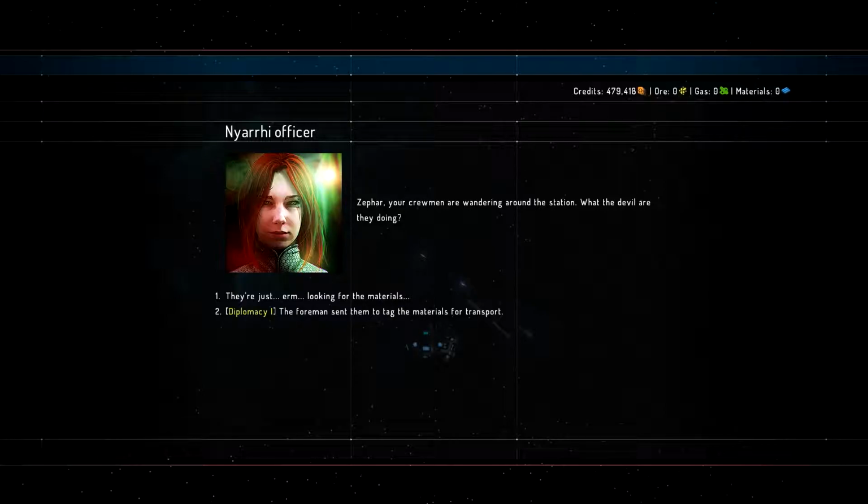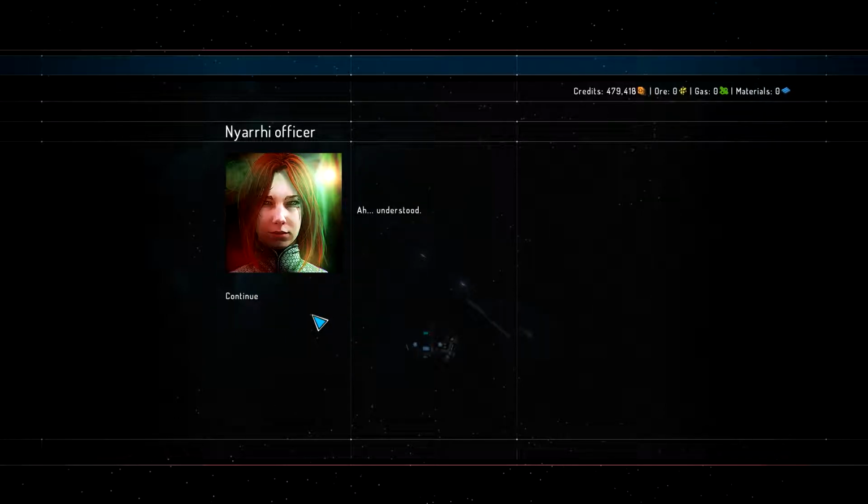Specifically, your crewmen are wandering about on board the station. What the devil are you doing? What are they doing? They're looking for materials. They're lost. They're trying to find the supplies to repair a ship. If you don't mind. Alright, diplomacy. Corpsmen, send them to tag materials for transport. Yeah, diplomacy. Officer, understood.